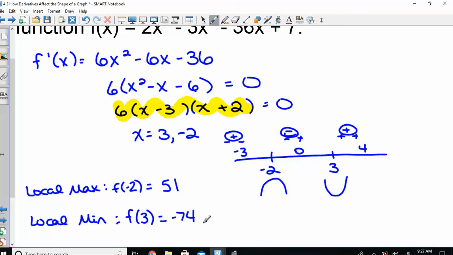So your homework is that handout I gave you with your notes. The first 5 questions, I'm asking for local maxes and mins, so just like this one. Then the next 5 questions, I want the critical points and where it's increasing or decreasing. Okay? And you've got some time right now to work on that.